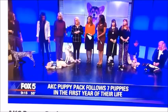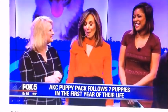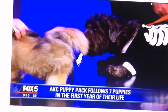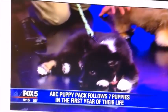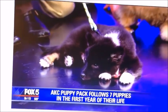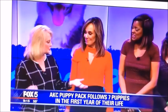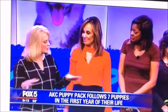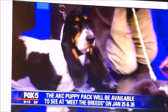So Gina, how do you choose these puppies here? Because, you know, my Lulu's been passed over a number of times. She's no longer a puppy. She may be in the senior citizen camp. Well, we went to another pack of older dogs. But we wanted to have dogs that represent different sizes, the different groups that the AKC has. They're going to be doing different activities because some of these breeds are bred to do specific functions.